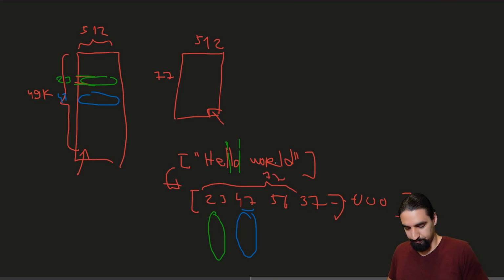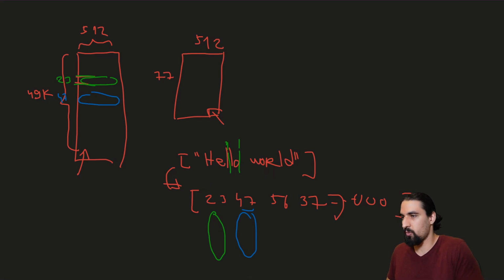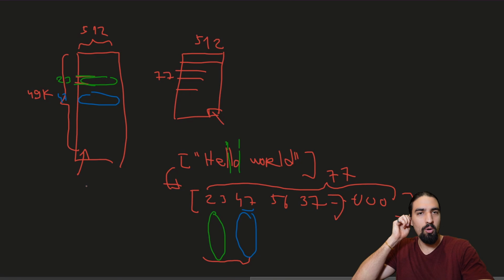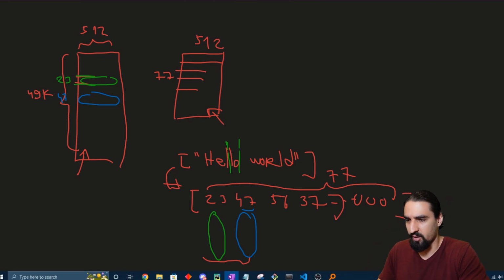Sorry, let me redraw that. That was some terrible drawing. So if I do this, basically this whole thing is going to be 77. And now we just add. So now we're going to add these positional embeddings on top of these vectors here. That's how all of these structures come together. Hopefully that clarifies it.